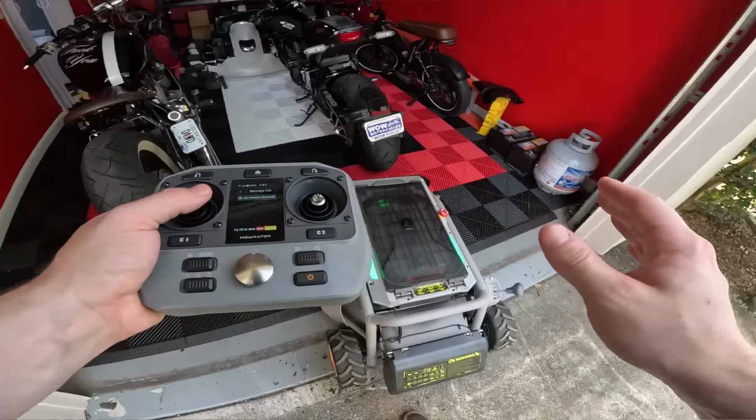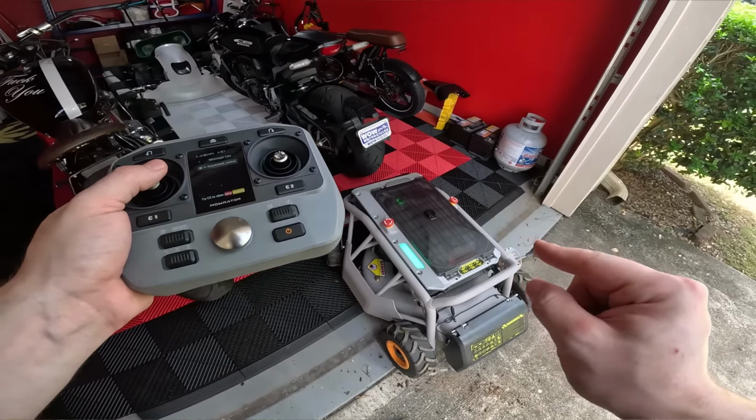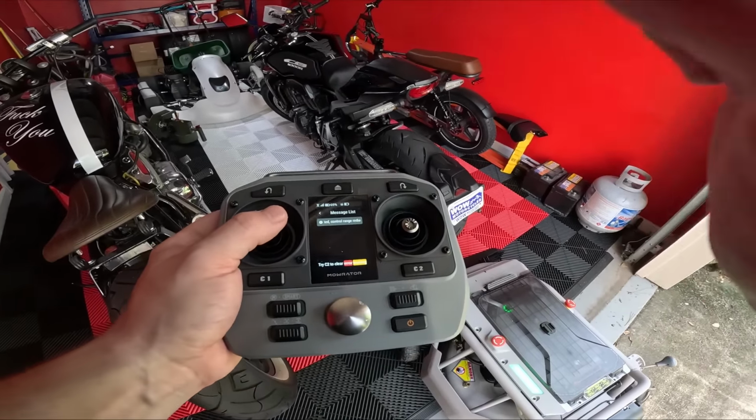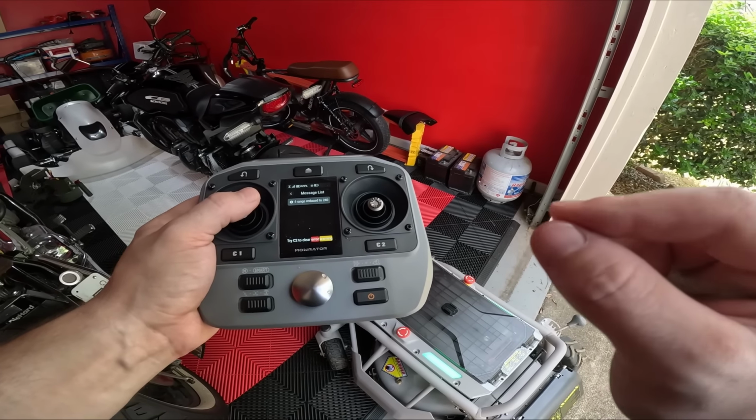All right, we gotta put this thing up. I've got many more things to do with this thing. I gotta let the battery charge. Even though we did all that, it's only down to 70 and it was at 89% when we started. Very impressed with that battery life, considering how long I've been fucking with this and been riding with it.